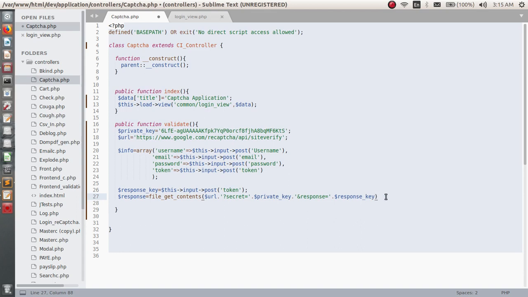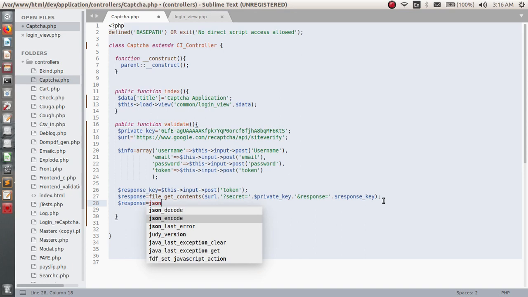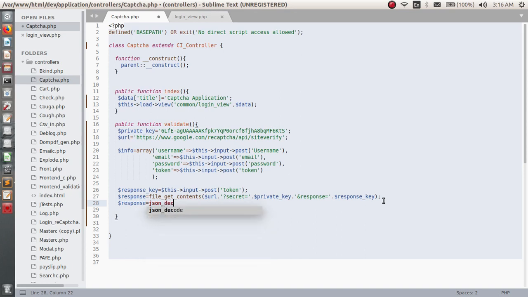So I have here the URL, the private key, and my response. Now the response is normally in JSON data, so I'll have to JSON decode it to convert it back into an array.